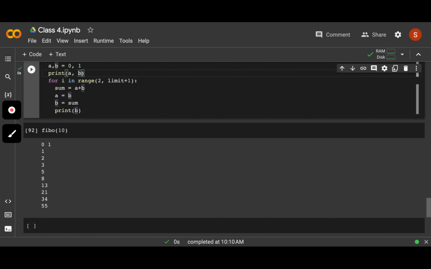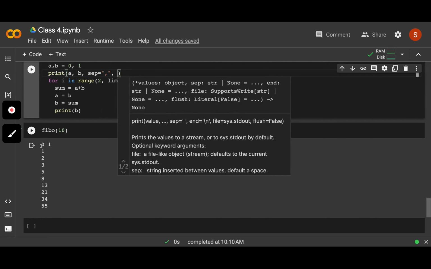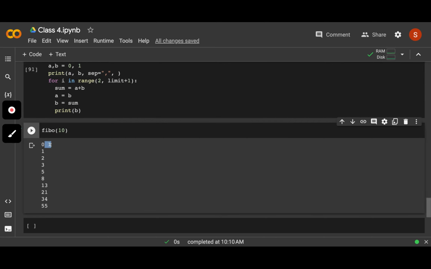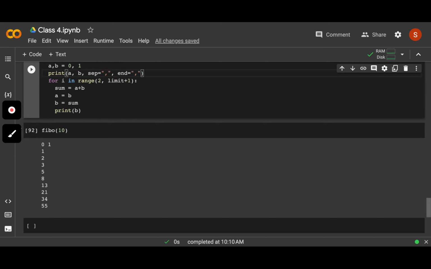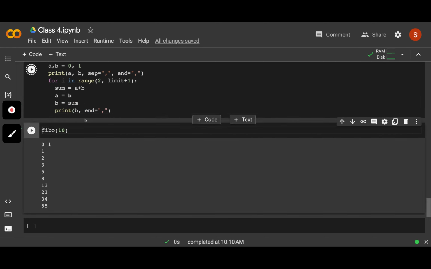And for printing in the same line you can use this. Let's say the separator is something that separates these two, that comes in between. By default the separator is space, so I change the separator to comma. And then end, by default the end is new line, but now I'm using the end as comma.